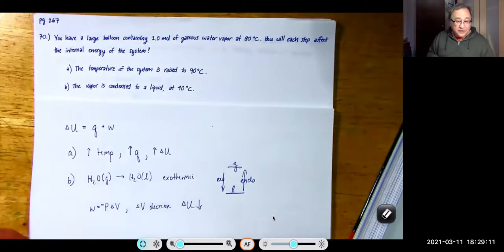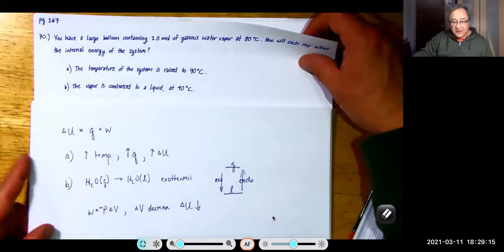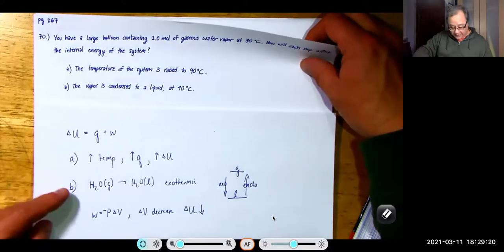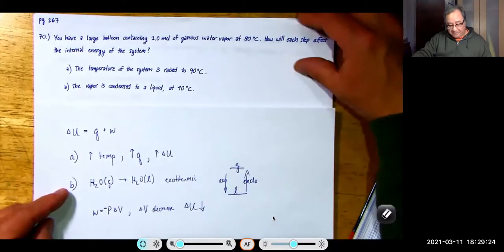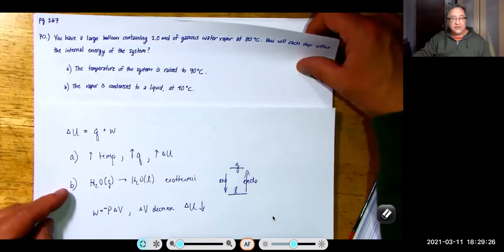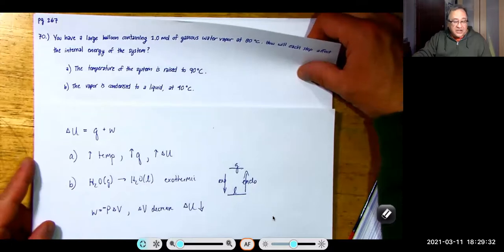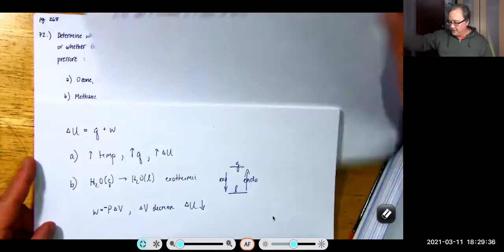Now, I'm going to be honest with you. If you're listening to this, I don't ask you for a whole lot of questions on the exam or the quiz about changes in internal energy based on gases or things like that. I will ask you for change in internal energy for a constant volume calorimeter. And I like to just call that change in enthalpy because that's pretty much what it is.